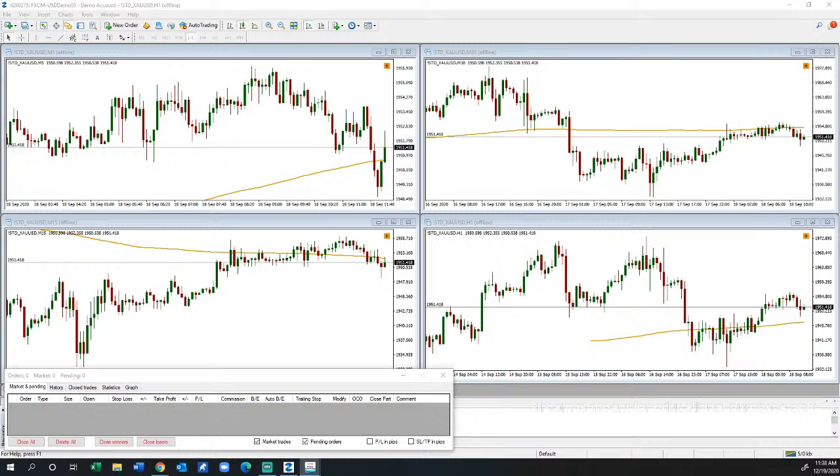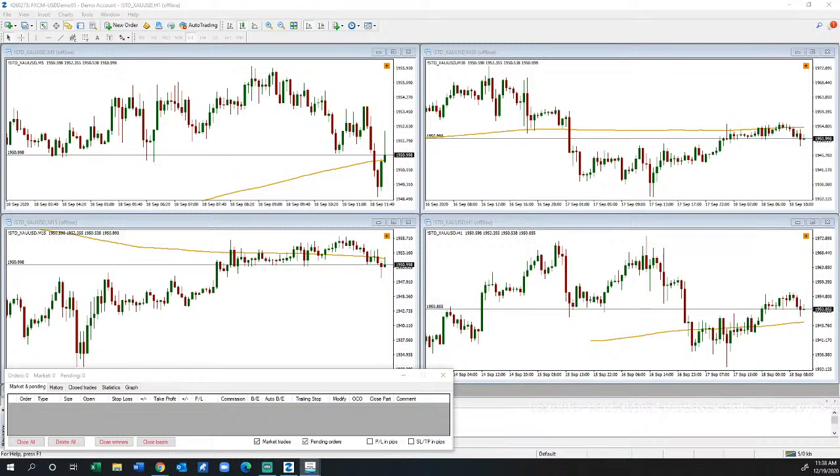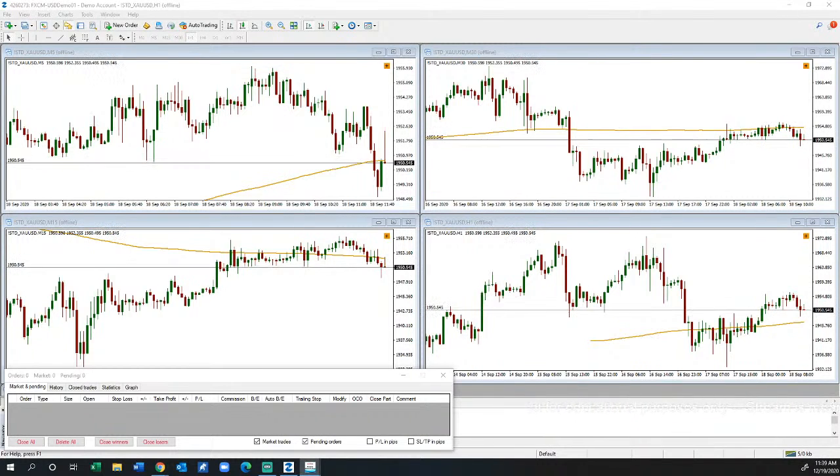Actually, I'm going to speed it up. I'm going to go to 8 seconds times 8, so it should be a little bit faster. See the close and everything else associated with it.